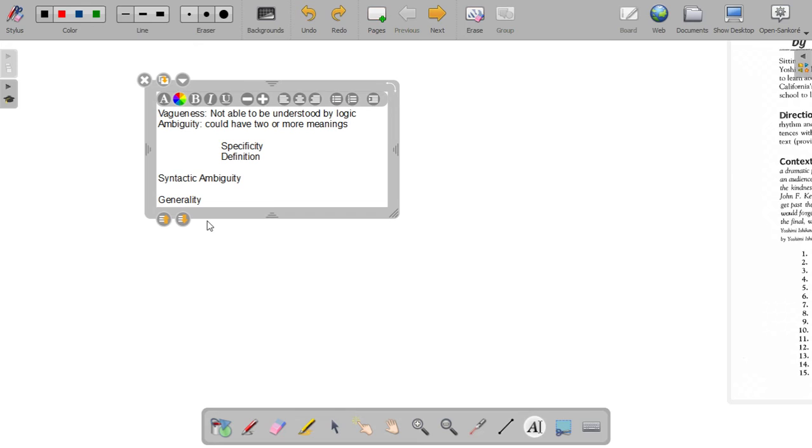We'll just do a little bit of this. So I want you to tell me whether it's vague, ambiguous, or just not useful because of either of these faults. Okay, so let's look at number 1. Full implementation of the Affordable Care Act, Obamacare, will cause a noticeable decrease in health care costs. So remember, vagueness is basically you can't tell based off of the words that are there what it's actually saying specifically. So is there any vagueness in number 1?